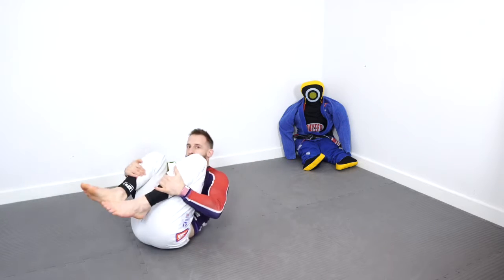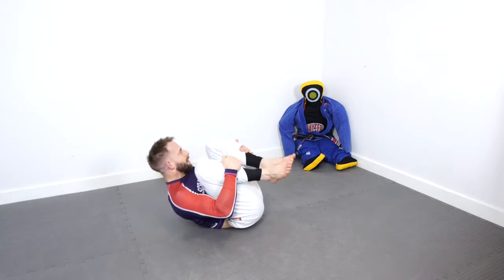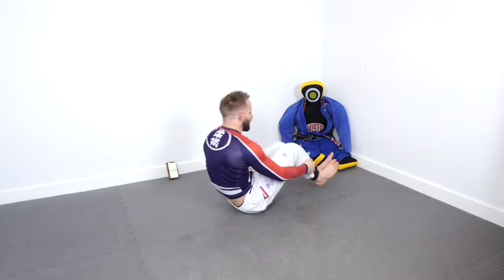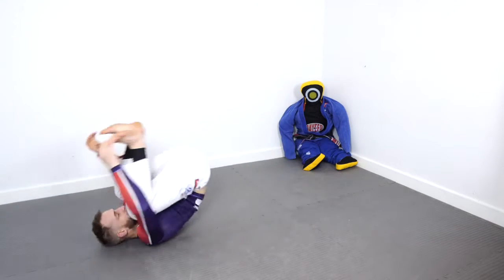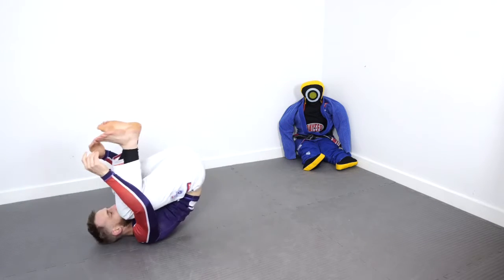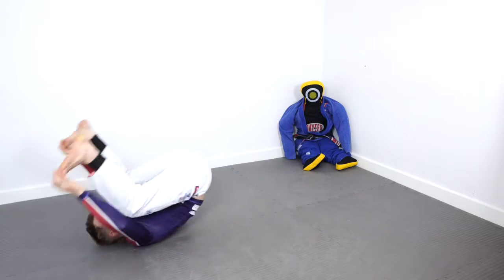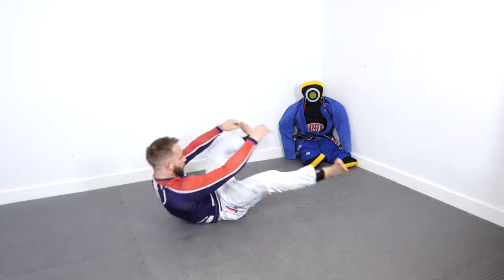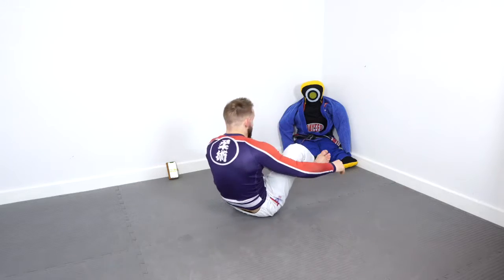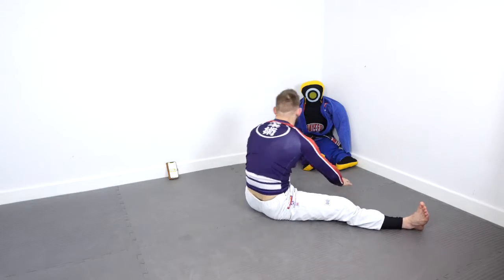If you want, this rocking movement is also quite a nice movement. You can rock around in a circle. It'll warm up your spine a little bit. You can add in extensions too, but make sure at this point I'm not really extending the leg, so everything's staying tight, and then I'm extending, pulling it back in tight. Same here, legs are wide. If we do the wide leg variation, my knees are always coming back to my sides, and I'm trying to keep them there as I go through the movement.